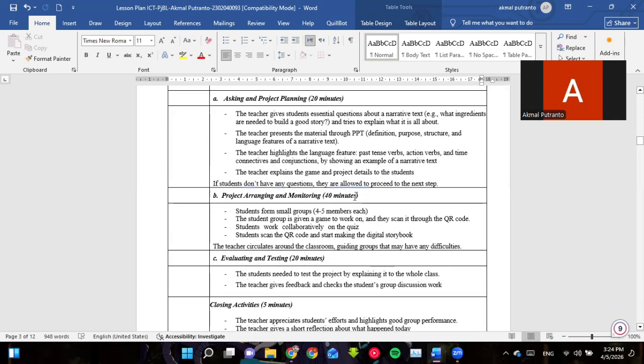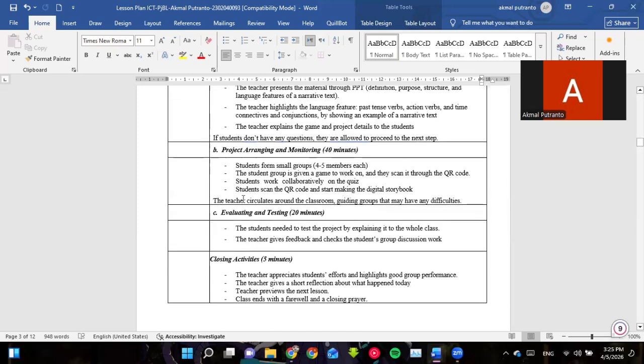students are divided into groups and they play a game called Farm Escape Room by scanning a QR code. After that, students will be handed another QR code and start making a digital storybook, and then the teacher will circulate around the classroom, guiding groups that may have any difficulties.